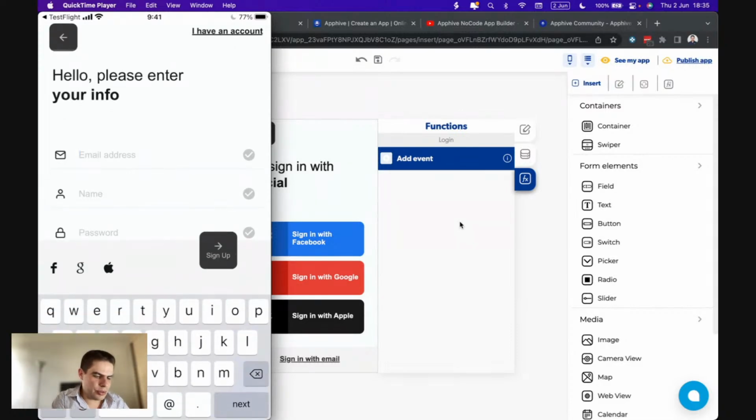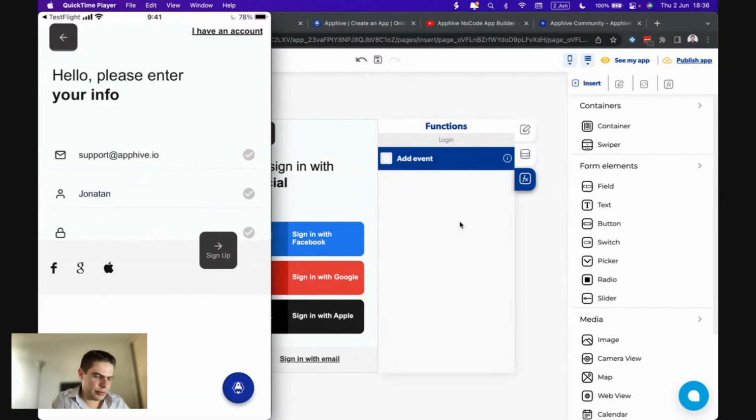I'm going to use an address for support at apphive.io. Name, Jonathan, and password. You don't see the password, but I see the dots, because it's the live transmission.